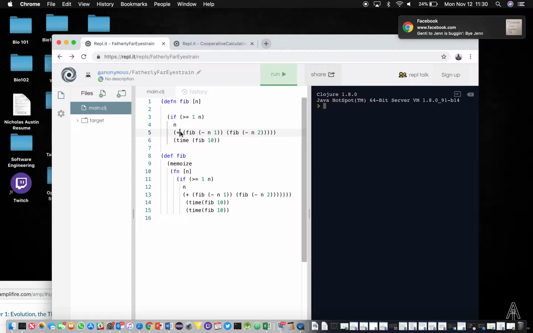A little something to note about the syntax of Clojure is that you have to put the operators before the statements. This was a little bit hard to read, but you really get used to it after a while. But anyway, moving on. So the way that you actually implement memoization is that Clojure has this pre-built function called memoize. That's literally it. That's how you memoize something in Clojure. So let's run it.